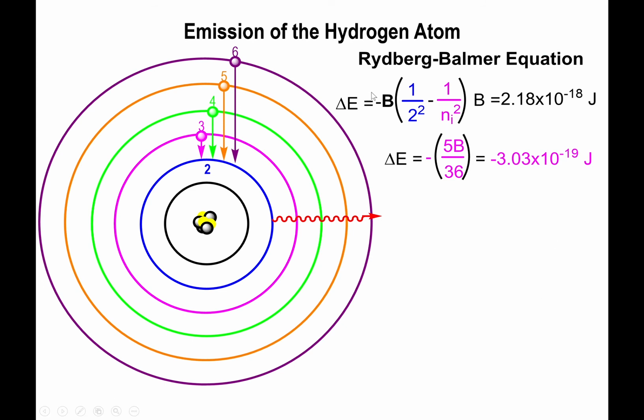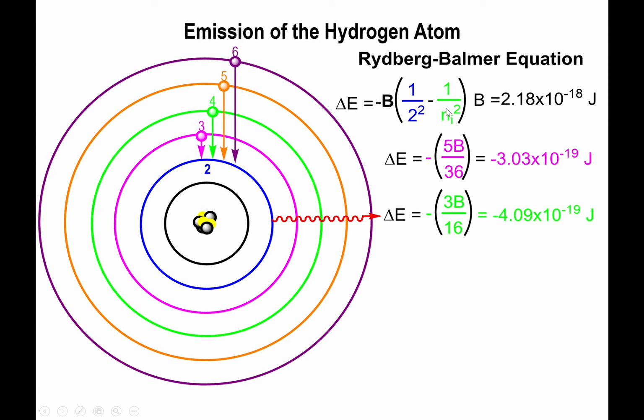Alright, so using the Rydberg-Balmer equation, the value you're going to get for energy is in joules specifically. And all you have to determine is what's the final state and what's the initial. Now, for the hydrogen atom, if n final is equal to 2, and you're undergoing emission, meaning that n initial has to be larger than 2, you're going to end up producing light of a very specific magnitude. So if you start with a value of 3 for n initial and go to 2, you'll get negative 3.03 times 10 to the negative 19 joules.